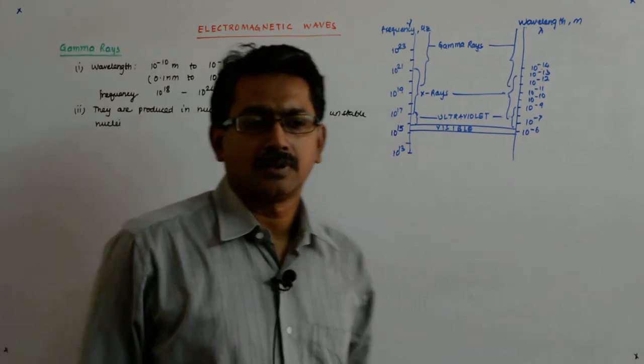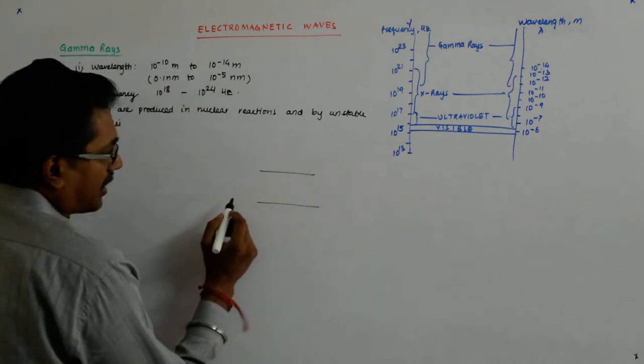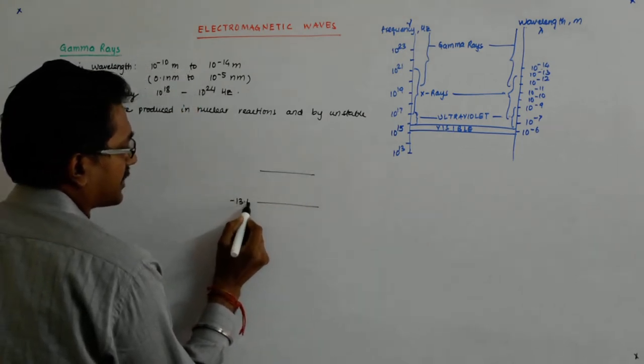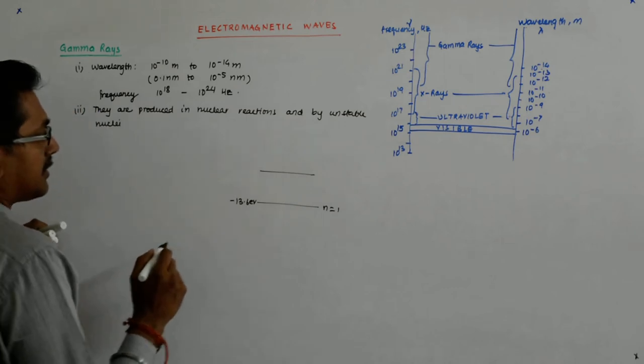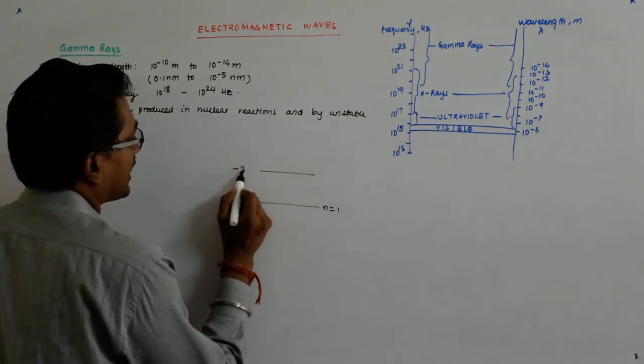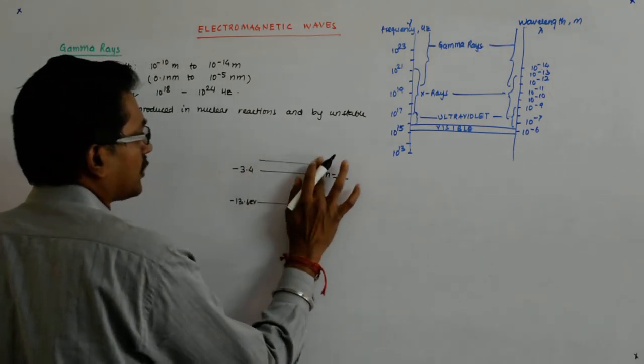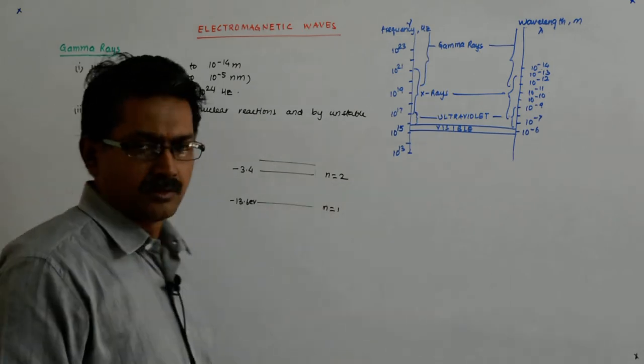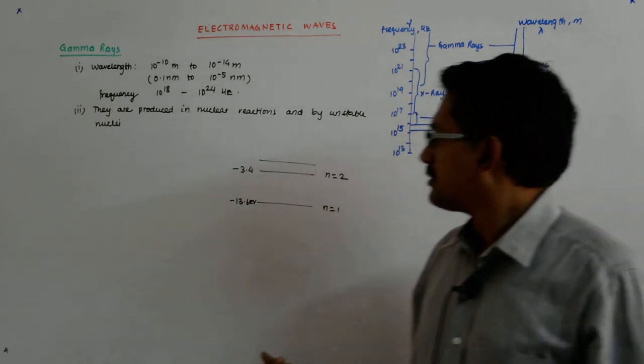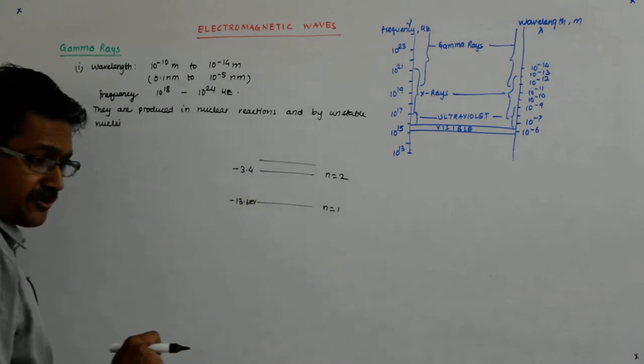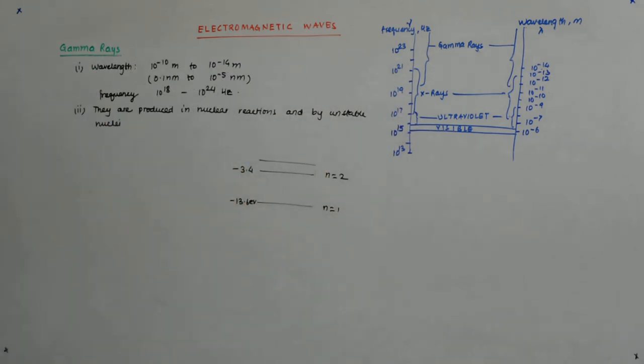As you have seen transitions of electrons in atoms, say in a hydrogen we have seen it is minus 13.6 electron volt. And then it becomes n is equal to 1, then it becomes minus 3.4 so that is n is equal to 2 and goes on like that. And we know that when the electrons make a transition from one level to another, radiations are released. Normally ultraviolet. In hydrogen you have seen the Lyman Balmer was visible and the rest are all ultraviolet.